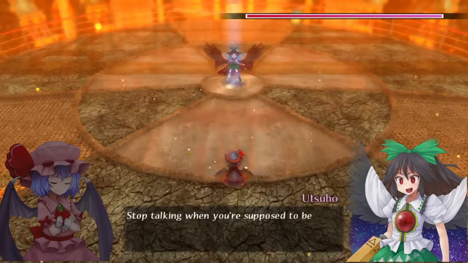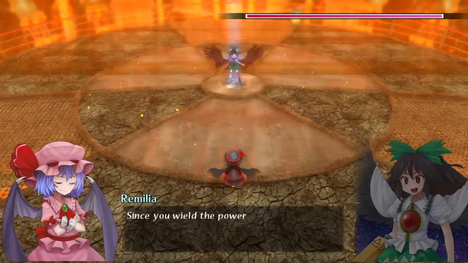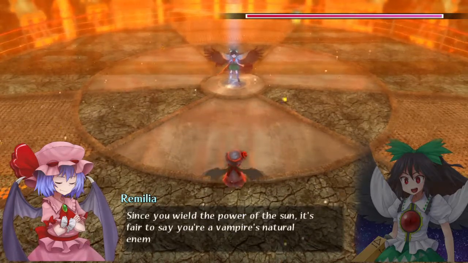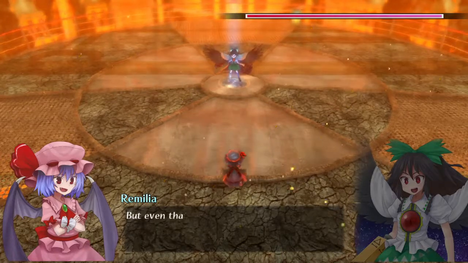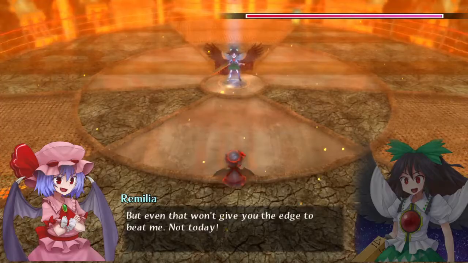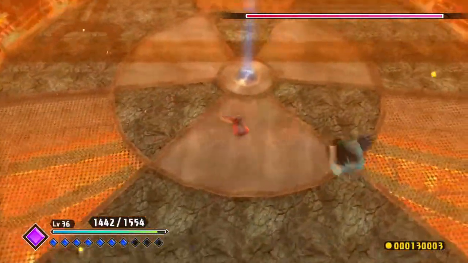Stop talking when you're supposed to be fighting me! Since you wield the power of the sun, it's fair to say you're a vampire's natural enemy. But even that won't give you the edge to beat me. Not today! Because of the sunscreen.